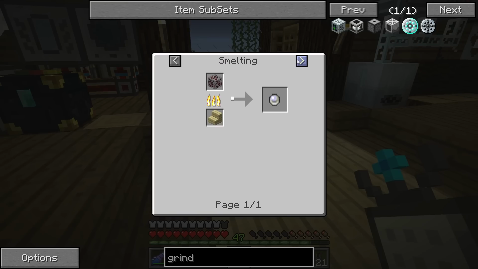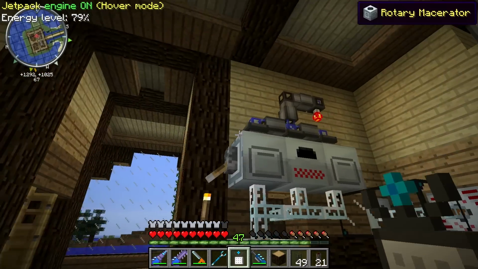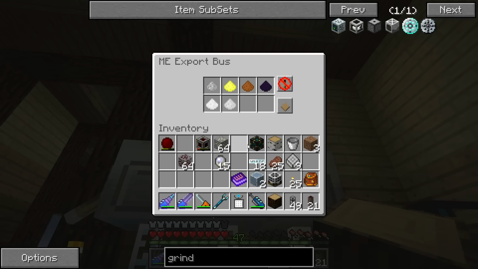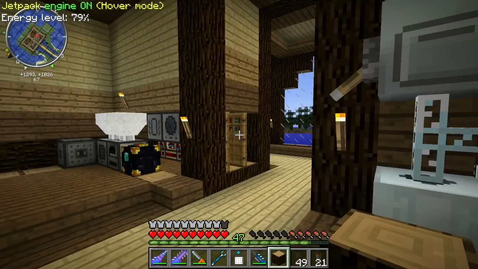With this, you can just directly smelt it, and then that'll make some Quicksilver. So let's go ahead and smelt it. What do you say? It doesn't look like there's any other use for it, which is fine by me. So we'll export that. It'll go into my induction furnace, and we'll get a ton of Quicksilver.